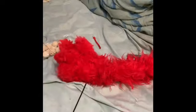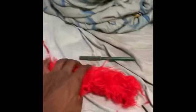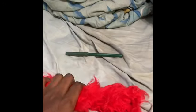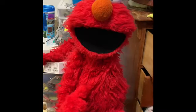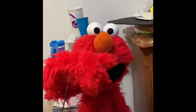You can see how it's all trimmed, nice and furry, of course. It's a little more trimmed there. The arm will get trimmed eventually to make it look more slender. His hand is looking really good right now, so I thought I'd show you guys. He's really looking cute. He's got one arm sewn on right now. You can see his hand here. It's looking cute and matches up with his nose.